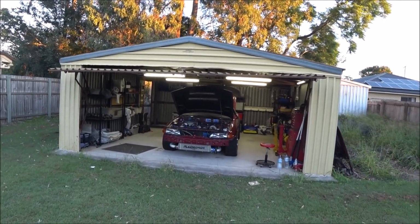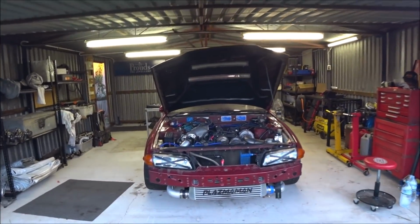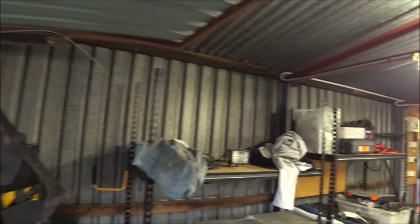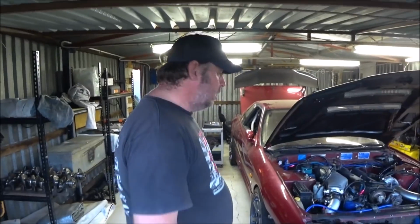So this thing's still not running and we're going to work on testing. We're going to do a leak down test on it today, but I thought I'd give you a quick guided tour. This is the left side of the garage. That is the right side of the garage. Tour finished. Oh, there's the back. That's it. But it's much better than the old place. Got lots of headroom and we're good to go.